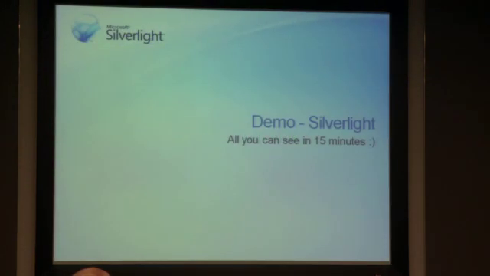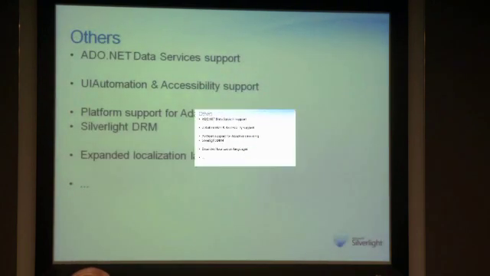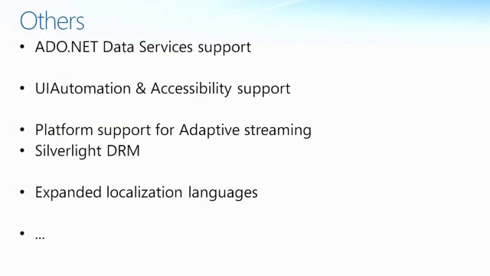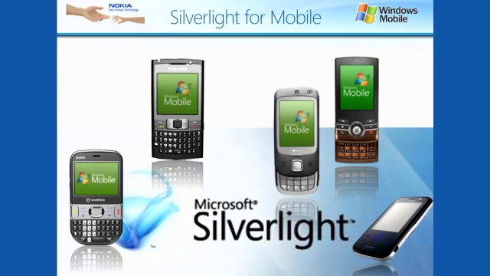And if we go back to the, OK, you've seen this. And there are a lot of other interesting features in Silverlight, for example, the support for the data services, the UI automation and accessibility support, etc. And let's come to Silverlight for mobile. And this is something where I really want to tell you, well, I would like to spend hours and hours and hours talking about Silverlight for mobile. Let me be brief, so let's see what I can say in 15 minutes.